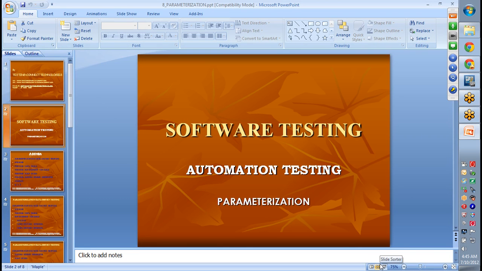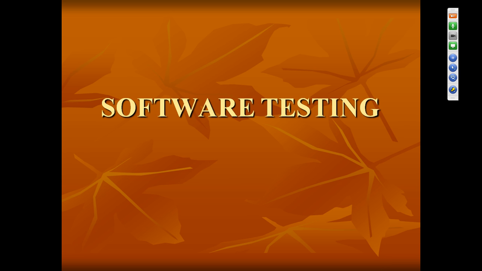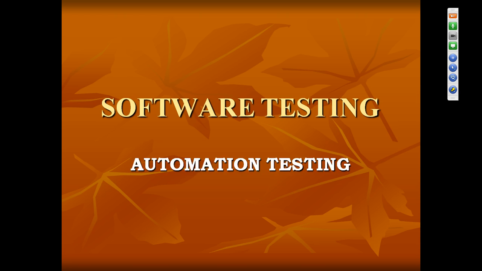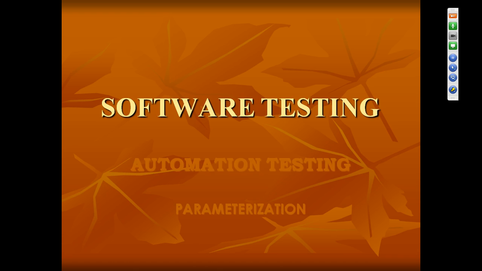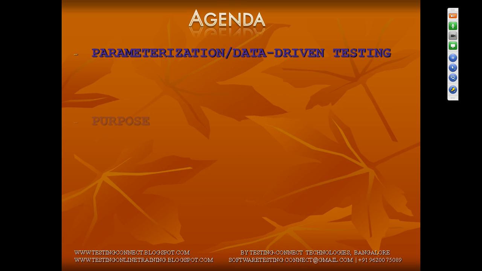Then we can go for data driven testing, which you can also consider as parameterization. In manual testing you may have come across a topic like retesting, where the same test case is executed with multiple sets of different data. That you consider as data retesting in manual testing, but in automation you call it parameterization, or data driven testing.